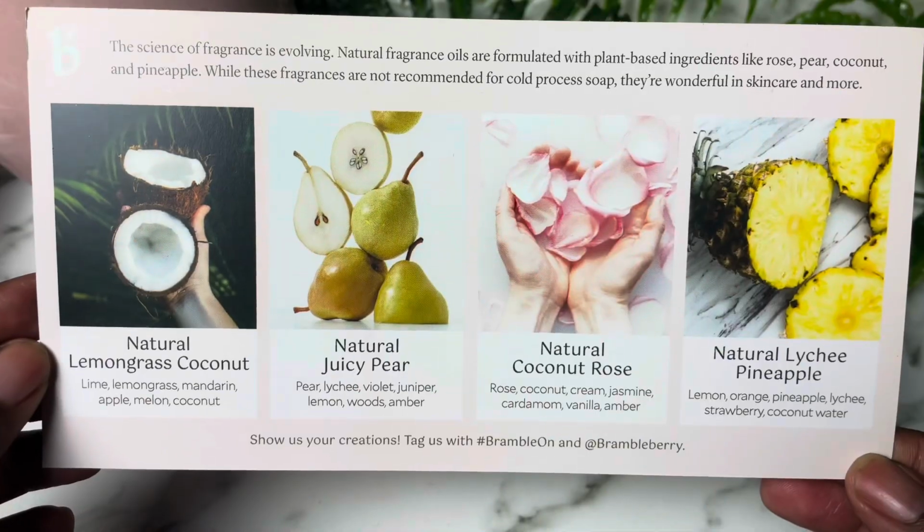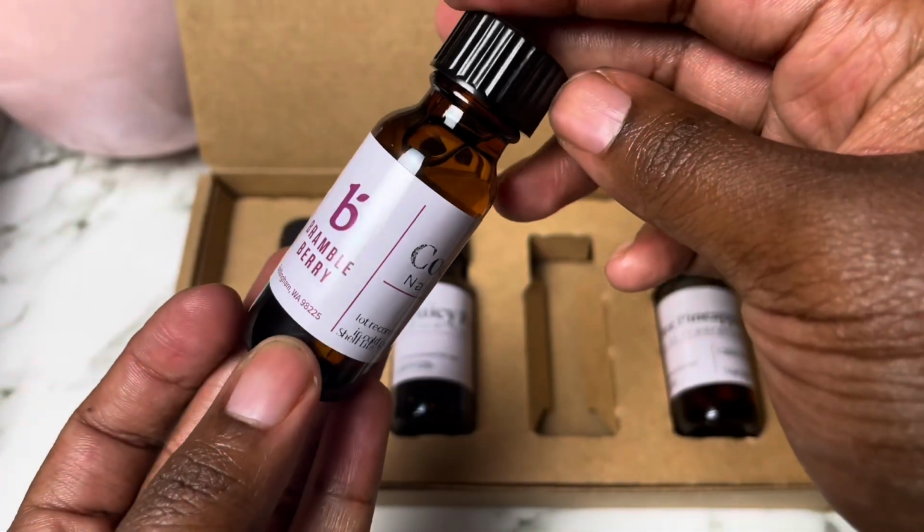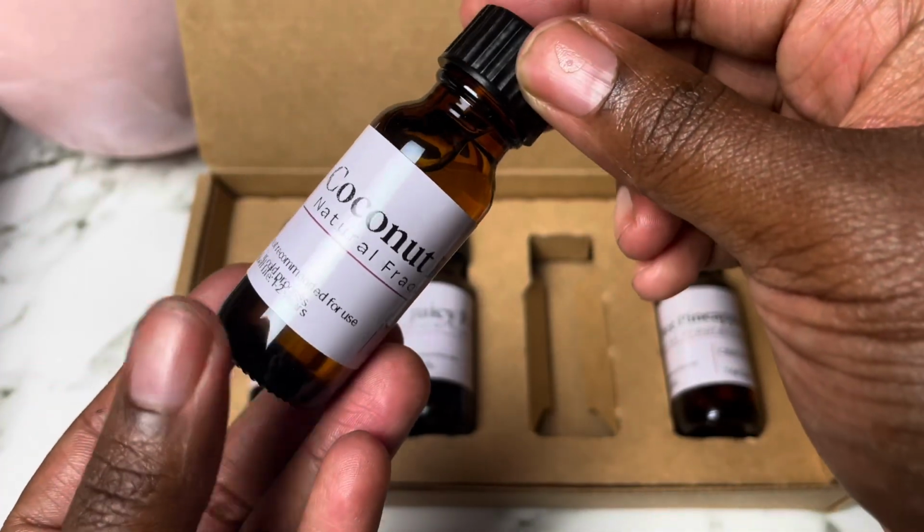Okay, now you guys, for the fragrance of this body oil. This is an all natural fragrance oil, and I got this from their line at Brambleberry, and this is the coconut rose fragrance. This is a really light floral scent, but it's also very fruity as well. It's not a very strong fragrance and it doesn't last very long, but it really helps in the natural aspect of having a nice light fragrance when it comes to an all natural product, because it's taking the parts of the essential oils to make these fragrances.